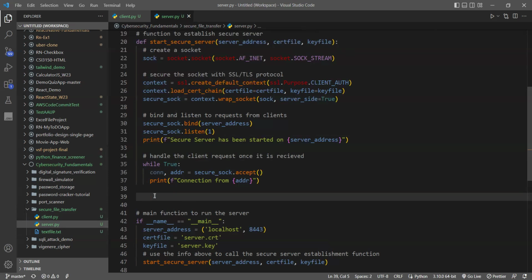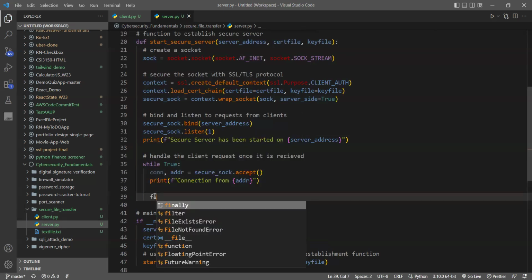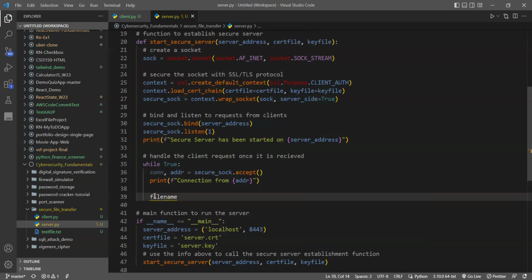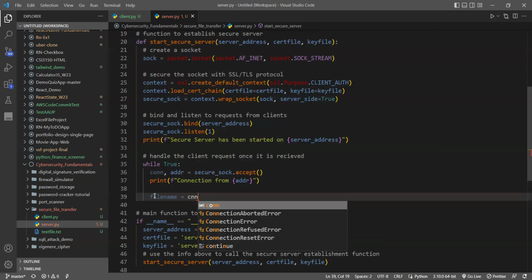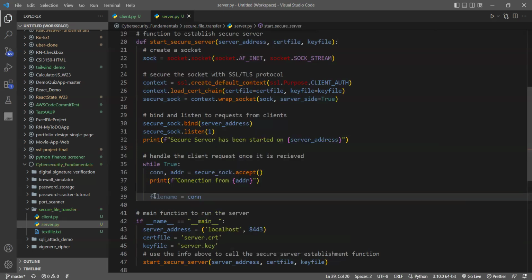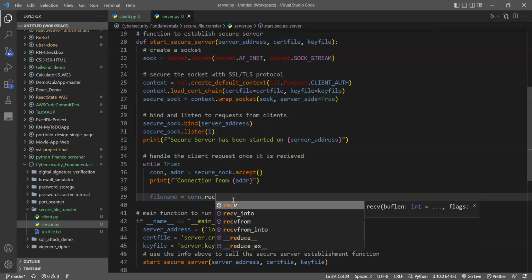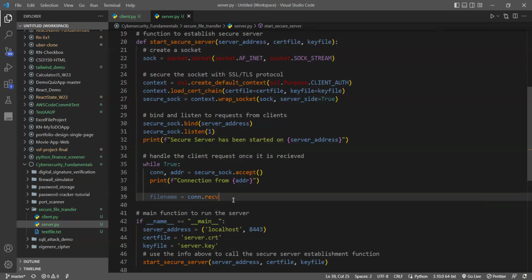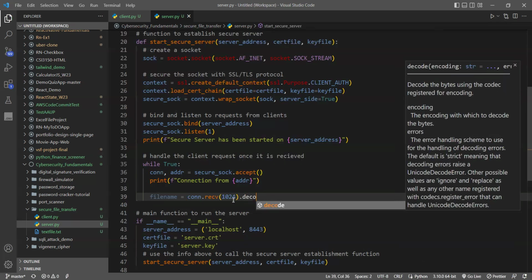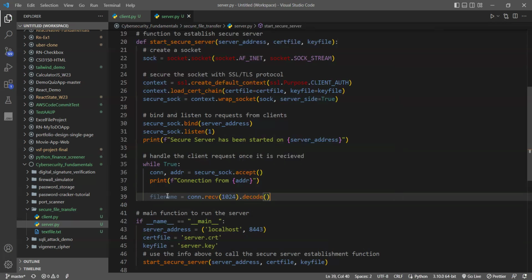So I'm first going to create a variable that will be able to store the name of the file that has been sent by the client, okay? And then this information will be present inside the connection information, okay? That is, we are storing it here from all of the accept information that is coming, right? So the connection information will call the received method, which is recv here, for 1024 bit stream, okay? And then we will essentially decode this so that we can store it in a way that we can understand the actual name of the file that is understood by user and stuff like that, right?